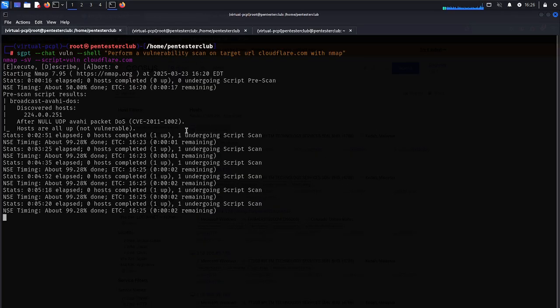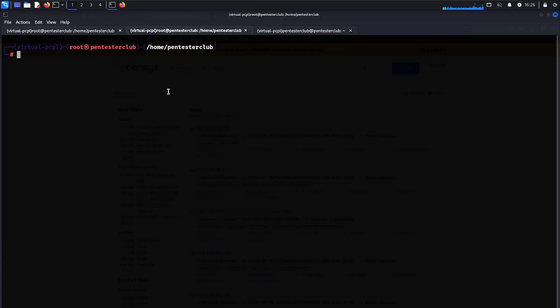So now we would like to come back here. I think it's more taking a time. So now we would like to do a vulnerability assessment using a Python script with AI. So this is more interesting, where you can create your own Python script and that you can execute.